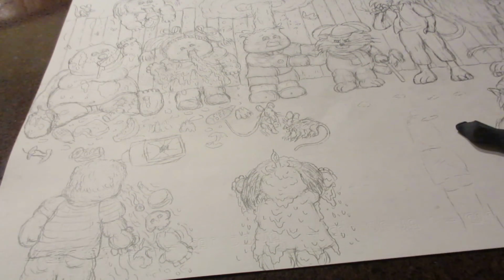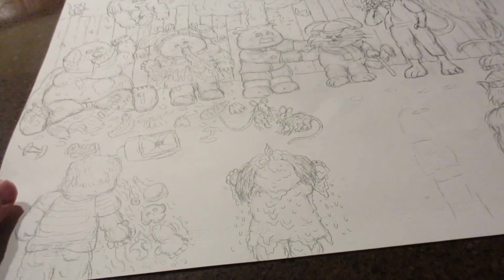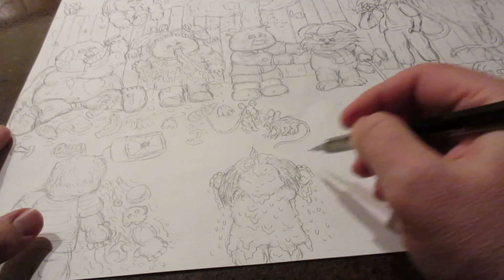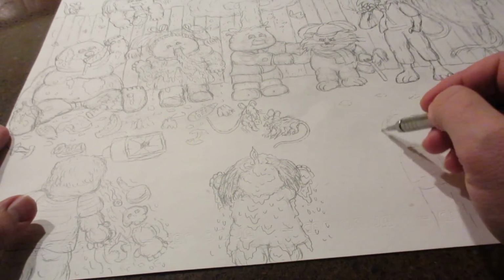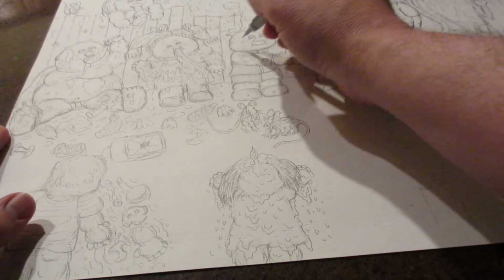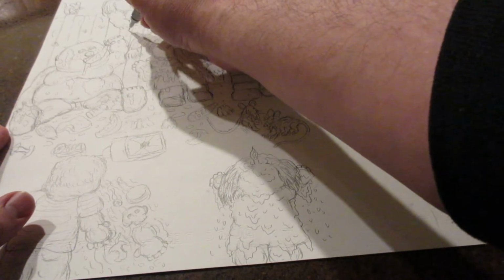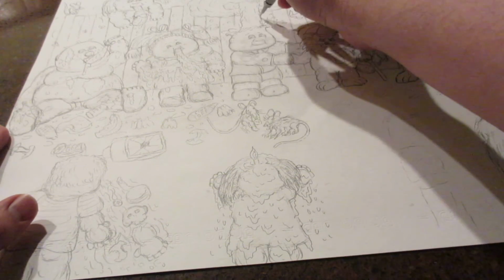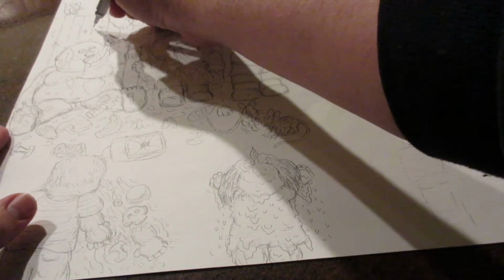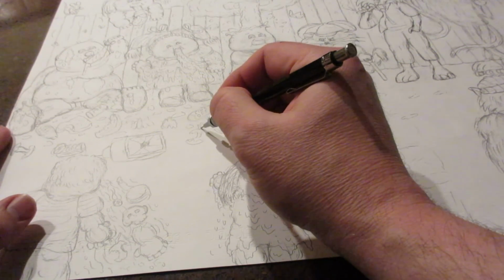There we go. All right, so I think that's about it for now. The next character I will focus on drawing will be Cleo, and she'll be right here to Oozy Susie's right. And that should be a good one. Before I leave, let me keep adding more detail to the fence. There we go. And the trash.